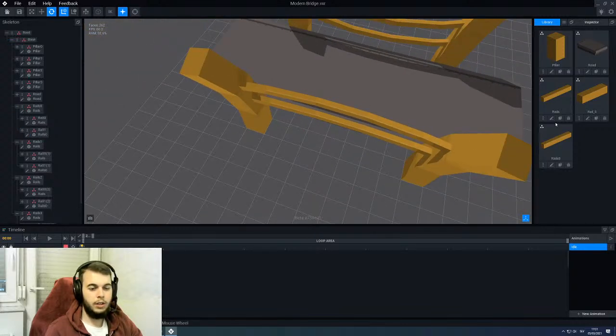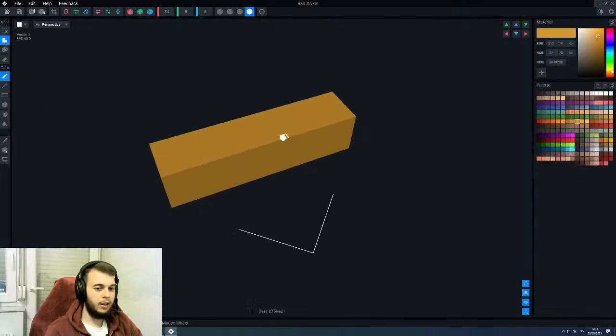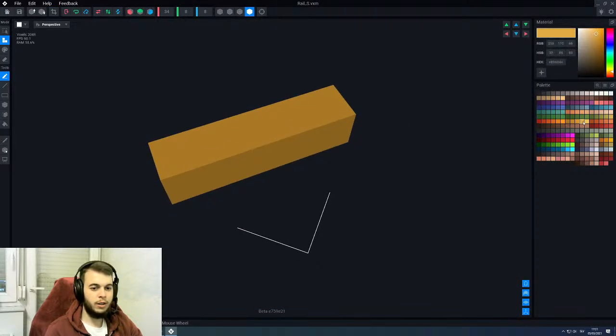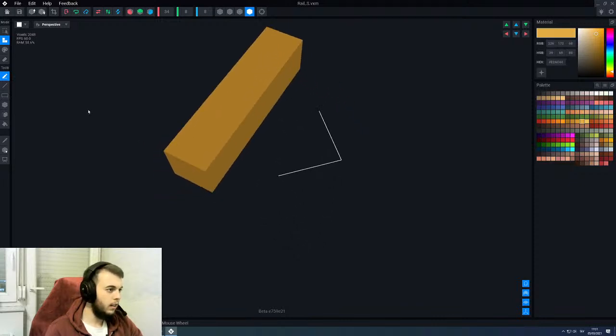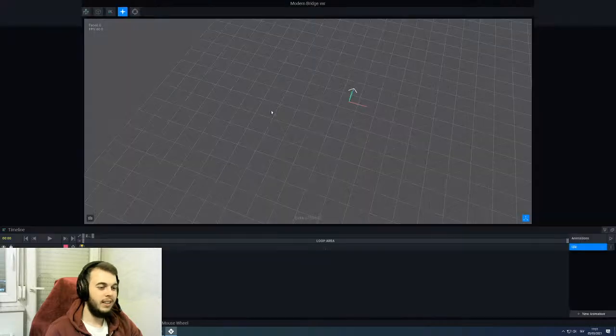And now all we need to do is do it for the small parts, and now I'm just wondering if I'll have to do the same trick for the smaller ones, or will that suffice? So let's see. Oh, what the hell? Okay, I can't use the shortcuts again. Okay.